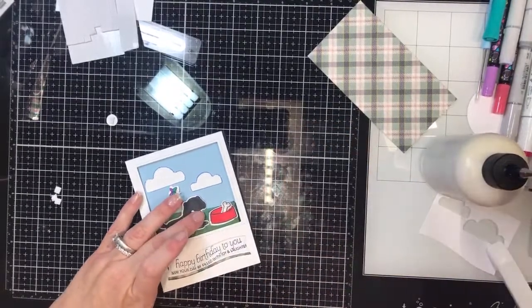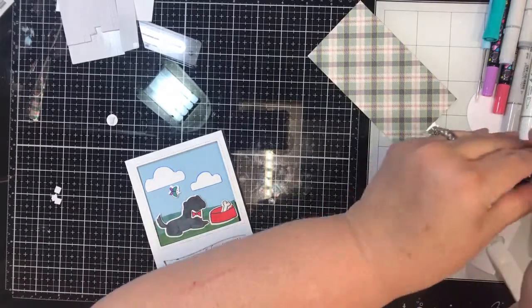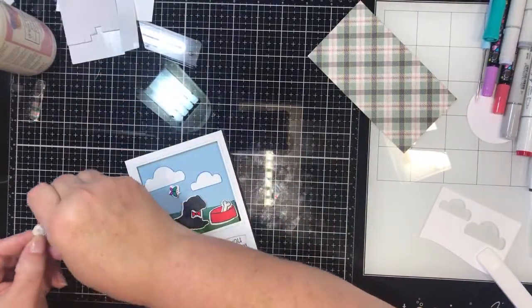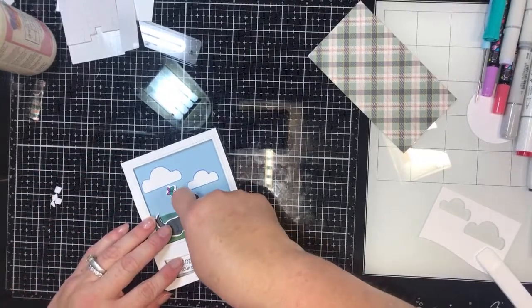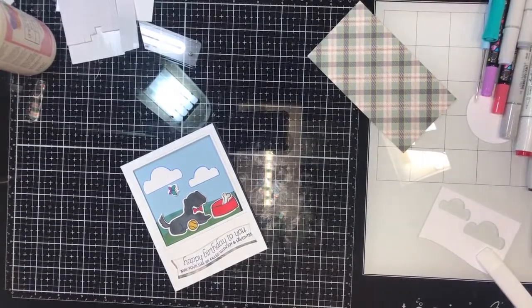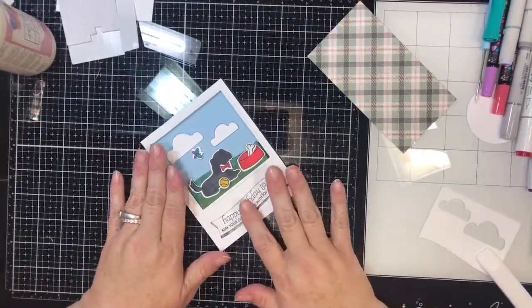Now I colored this dog black because that's the color that Yogi is, but I did find out that it's really hard to see the details of the dog's face and stuff, just like it is if you took a picture of the dog. Sometimes it's hard to tell the details when you have a dark colored animal. I had a black cat, Spooky, and that was the same. And then also my beloved dog Tinkerbell, until she got older and had white around her little snout. And for that matter, Taz too.